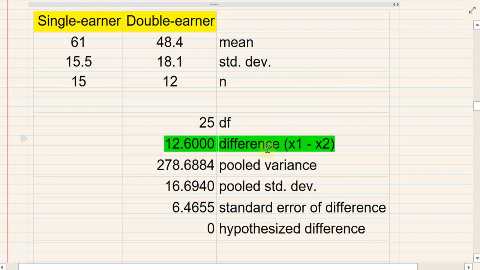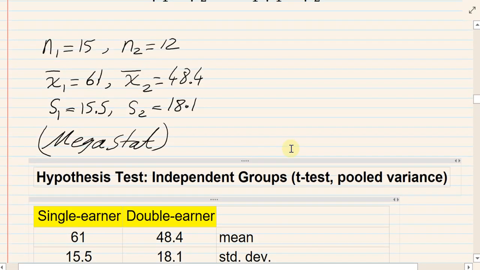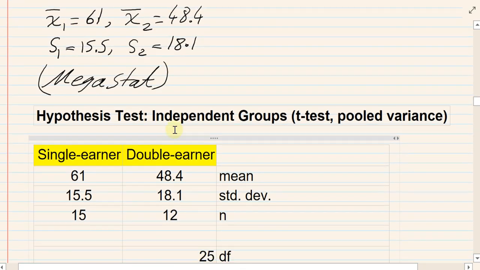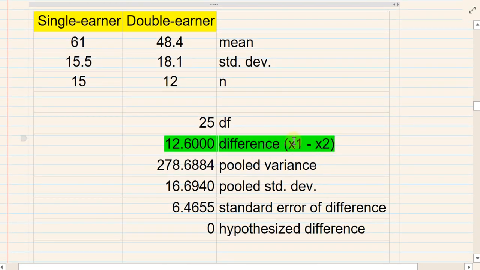So that's the difference between x1 and x2. And this is actually the difference between the means. The x1 minus x2 is what I called those. These should be the difference between x bar 1 and x bar 2. Okay, not x1, x2. I just couldn't put the bars on them. I suppose I could do it here. I can just put, there you go, x bar 1, x bar 2. Now it looks right. Just in Excel, I didn't do that.